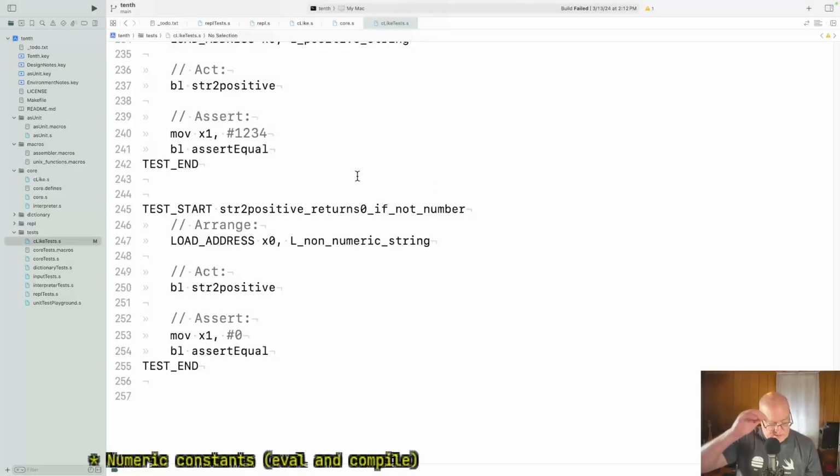So if it starts with a number, well, if it starts with a non-number, it's going to exit. I guess it'll exit as soon as it finds something that's not a digit and think it's done and have that sum. All right.